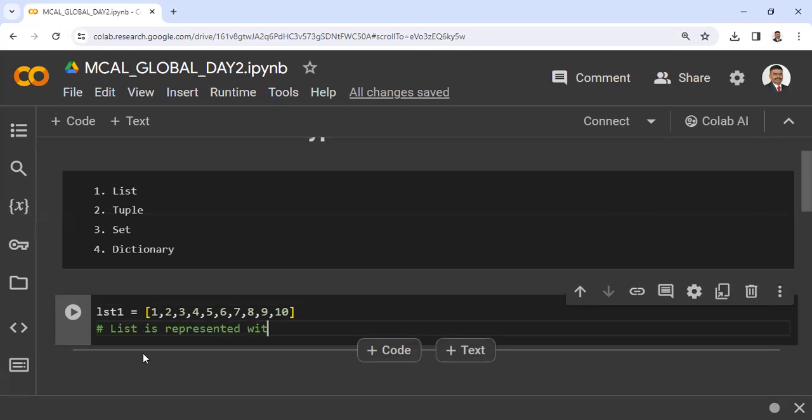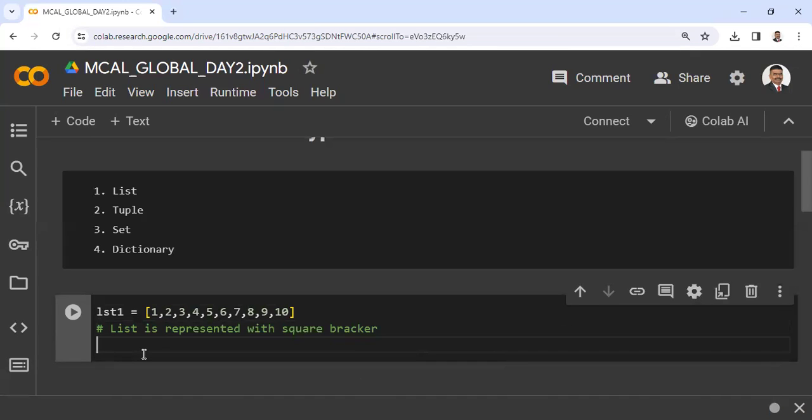Brackets will be one of the critical points of identifying list, tuple, set, and dictionary. For list, we will use square brackets. For tuple, we will use normal bracket, that is circular bracket. For set, we will use curly braces. And for the last one, dictionary, again we will use curly braces, but the data inside it will be in key and value pair format.